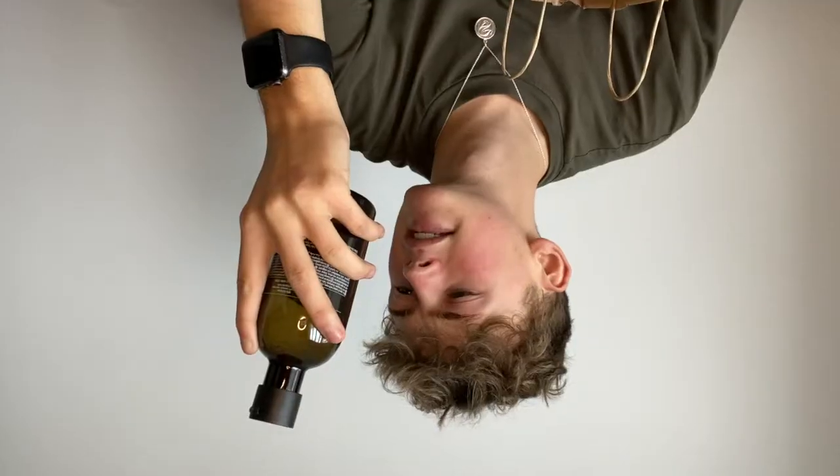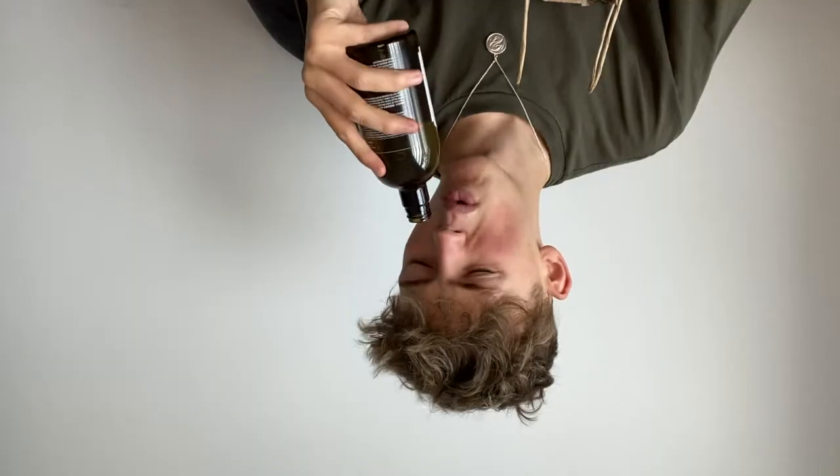Next, I got The Body Shop Ginger Anti-Dandruff Shampoo for dry and flaky scalp. Funny story — I googled anti-dandruff shampoo and this came up straight away. But it said 'Ginger' and I thought it was only for ginger hair colour, so I searched 'anti-dandruff shampoo body shop brunette' and nothing came up. Then I realised it was ginger as in the food, not the hair colour! It smells absolutely amazing — like fresh root ginger. I love the bottle and the colour too.